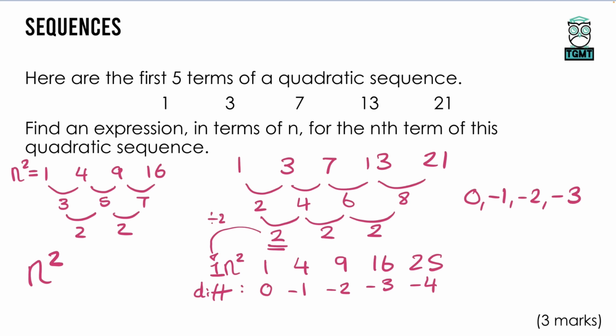Well, in that scenario, we would again find the difference. In this case, it's -1, which means it's -1n. And then we find the difference from the -1 times table to this sequence here, and that is adding 2. You can go backwards from the 0 as well, if you would prefer.